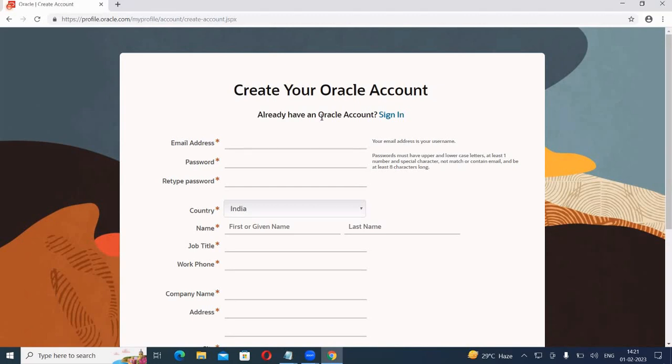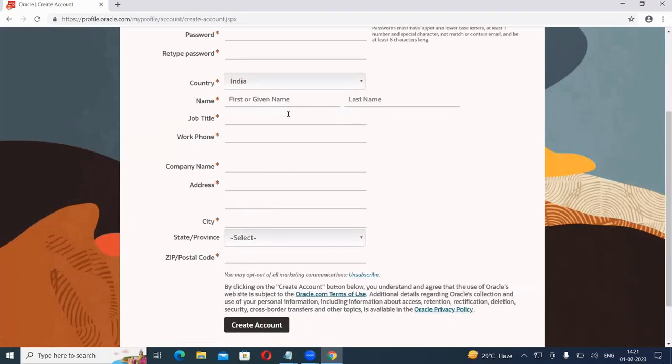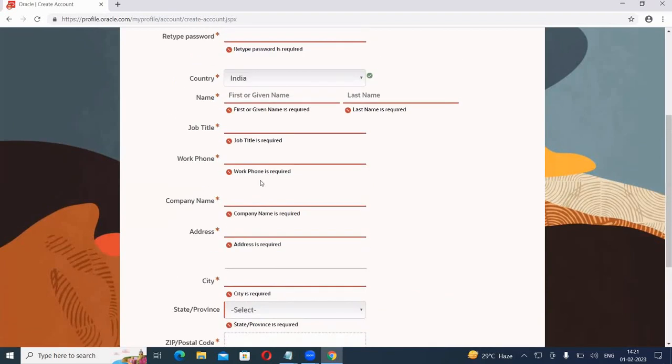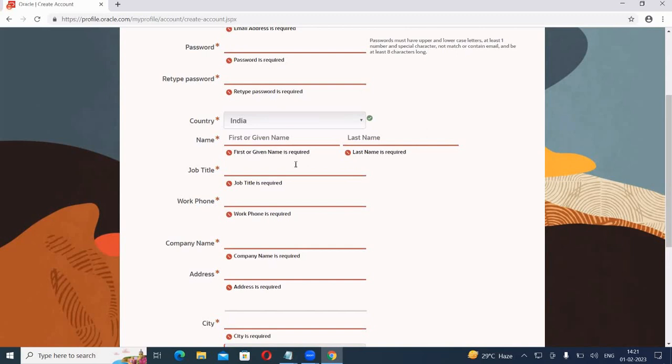Create your Oracle account. But if you see this, all these fields are marked with a star. What is the meaning? Mandatory. So compulsory, you have to give the value. If you skip this field, then it gives an error. Suppose I click create account without giving the values. So what is it saying? Email is required, password is required, first name is required, like that. So it is giving error messages.